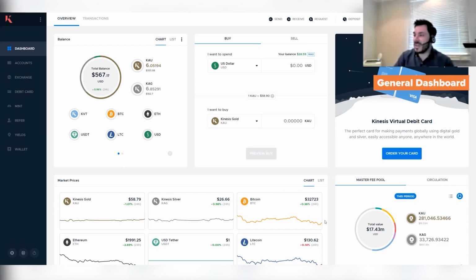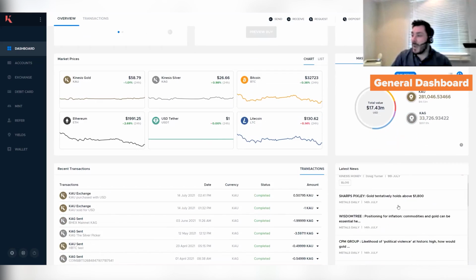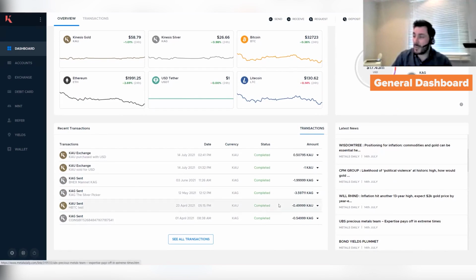I'd like to take you through a few little bits on the dashboard. This gives you a snapshot of what's going on with various other currencies. Maybe you've got some crypto, Litecoin. We're always releasing more and more pairs. We've got Bitcoin Cash coming up, and a whole bunch of other ones that are feeding through as the months go on. And we have a news section here in the dashboard.